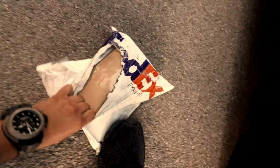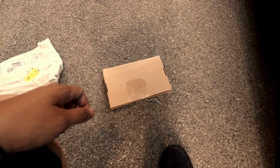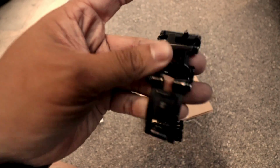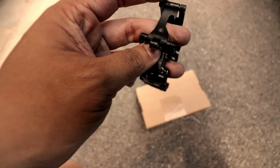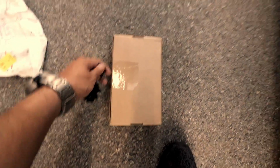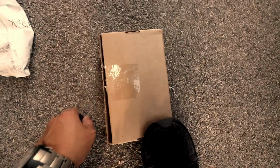So, we got more packages, essentially another FedEx package. This is going to be probably the wheel studs. I have a hard time trying to hold the camera and open these up at the same time. So, sorry if I'm struggling. And I need a pocket knife. I didn't bring my pocket knife, but I do have this little handy tool that I always carry with me, and my bracelet that has a box opener. Where is that part that I need? Right there. So let's see if I can do this with one hand. Hold this in place, stick that in there. Perfect. Voila.